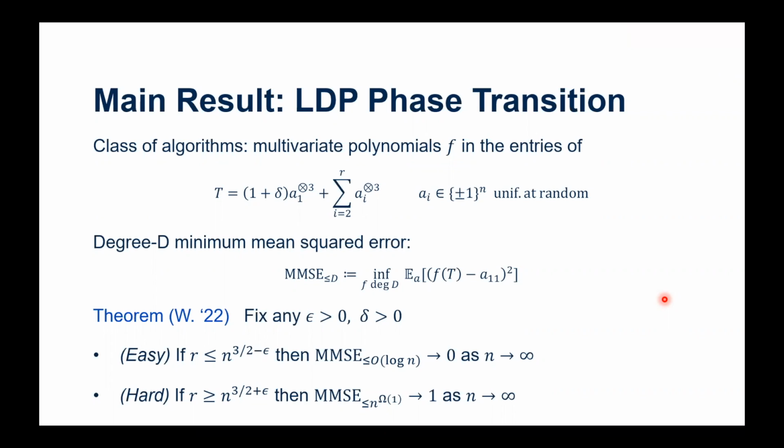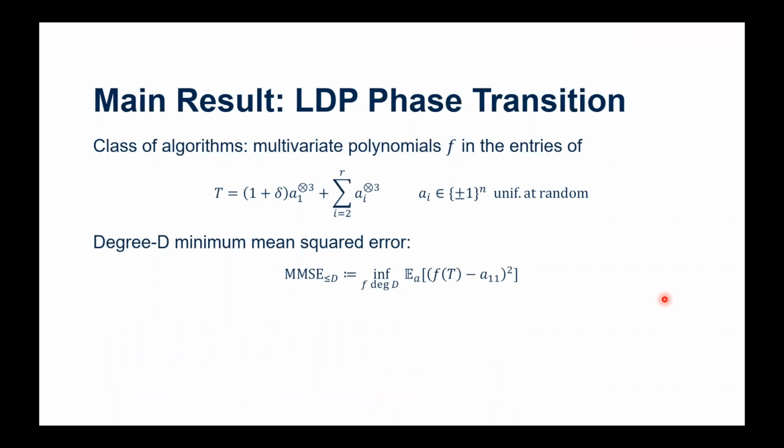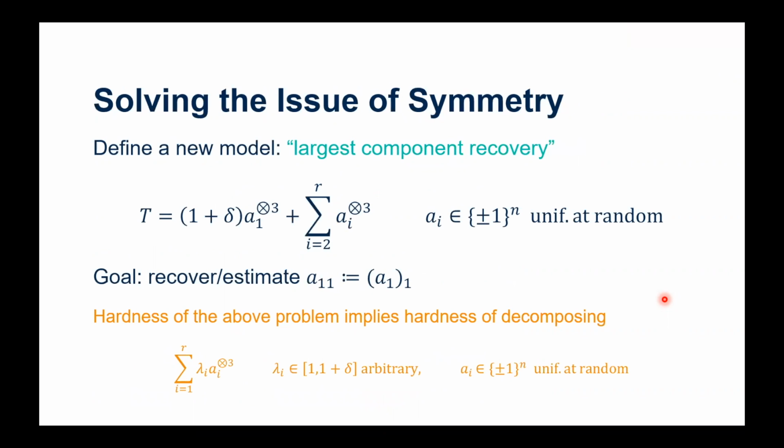I should have asked this earlier, but I don't see why, when you have the version with the deltas in there, that lower bound implies the lower bound when the A_i's are just random without the deltas. Oh, are you talking about the statement on this slide, that hardness of this top problem implies hardness of the bottom problem? No, that makes sense. I don't understand why hardness of the bottom problem implies hardness of the one without the lambdas, when the lambdas are all one.